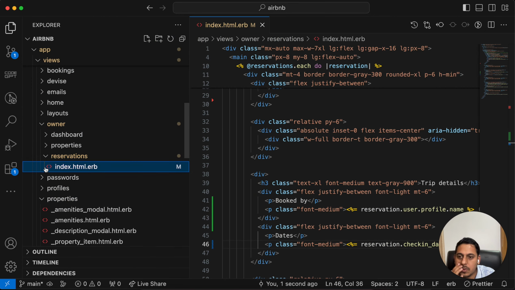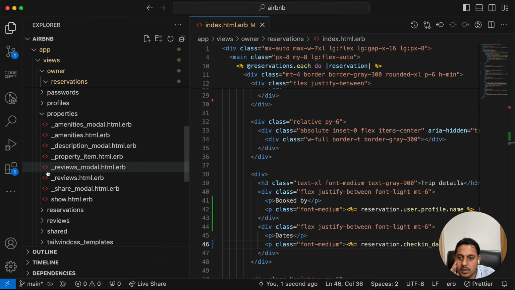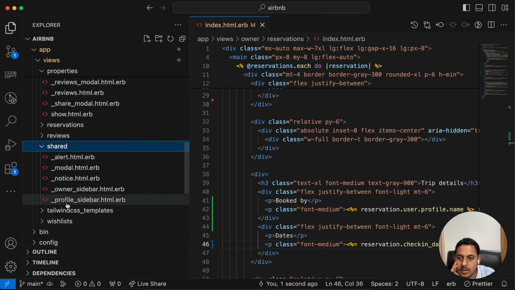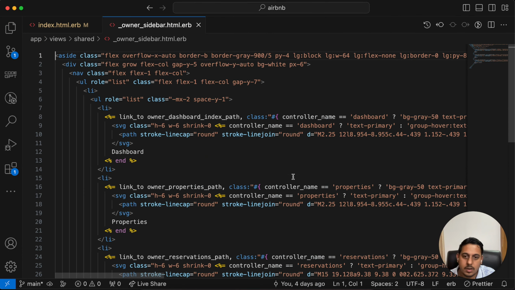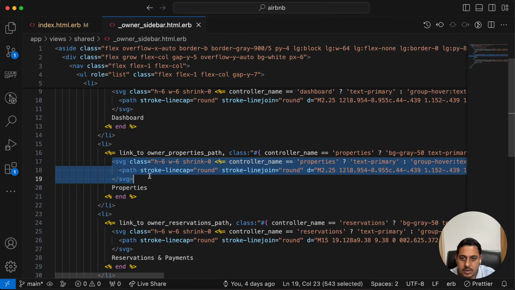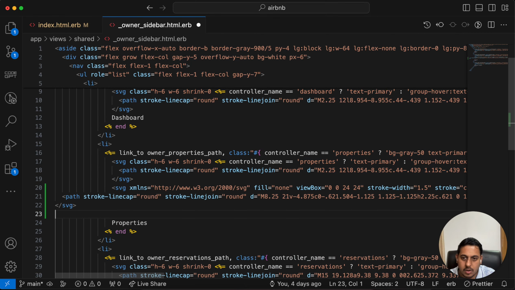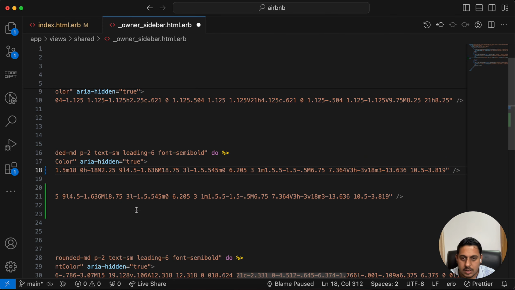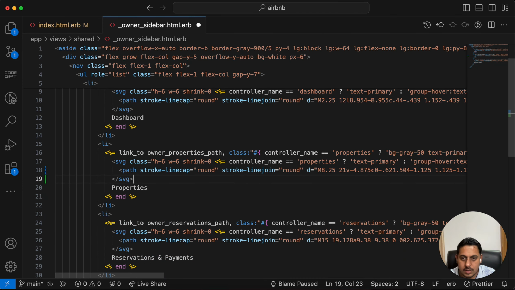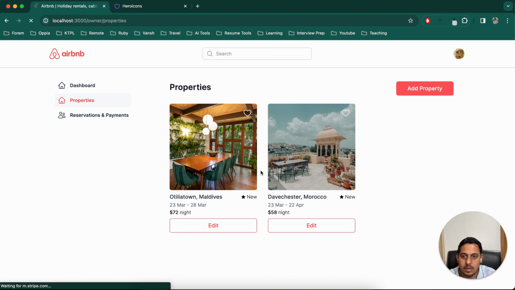So we can go to sidebar, shared owner sidebar, and let's change this SVG. No, not like this. We'll just copy the path and paste it here. Get rid of this, save, refresh. Looks fine.